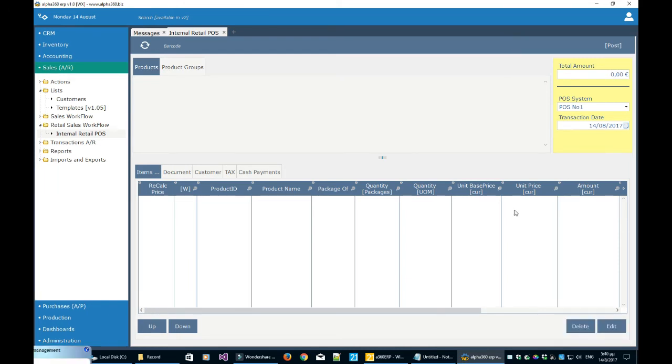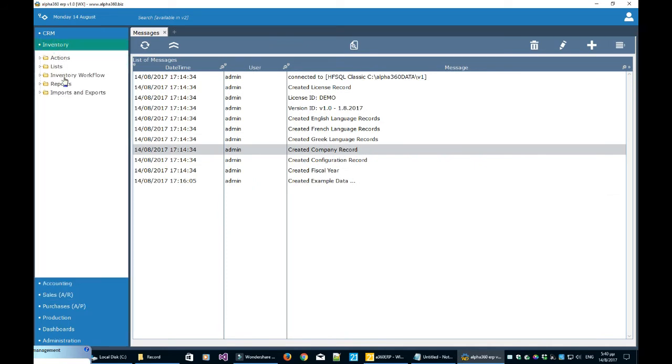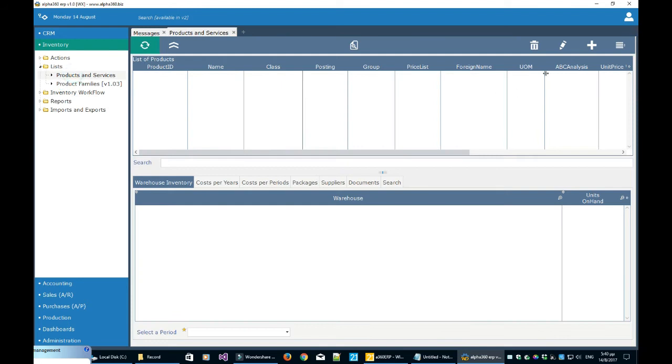Now, before we go and see the WEBDEV implementation, let's run through a full sales cycle to see how the system actually works and how coherent it is. The first thing we are going to do is add a product.